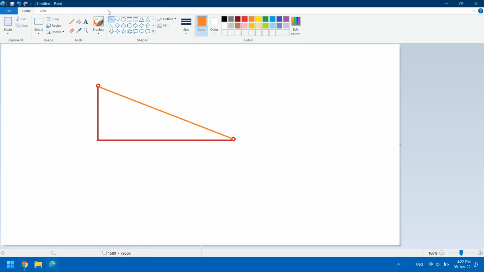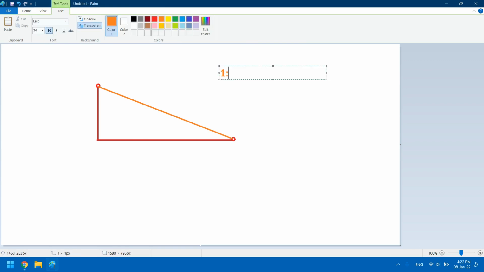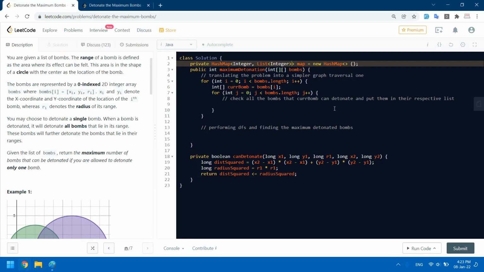So I'm mapping an integer to a list, and therefore I'm somehow saying bomb 1 can detonate bombs 2, 3, 5, and 9. Then say bomb 2 can detonate 3, 6, and then I'll say bomb 3 can detonate nothing, and bomb 4 can detonate bomb 1, and so on. We chose a hash map, again, because accessing and adding and retrieving from a hash map is O(1). I can also use a list instead of a hash map. That won't make much of a difference. I can use a list of lists instead of using the hash map.